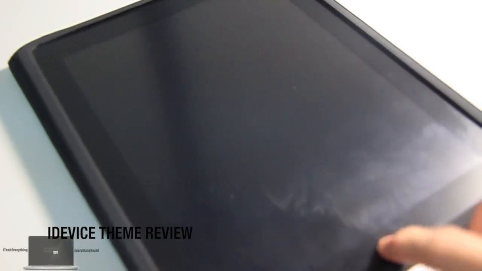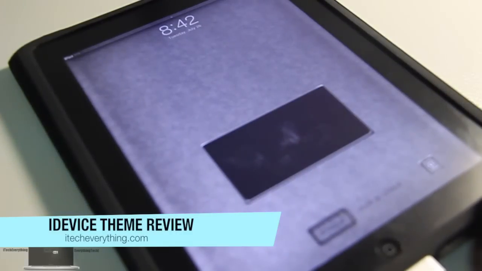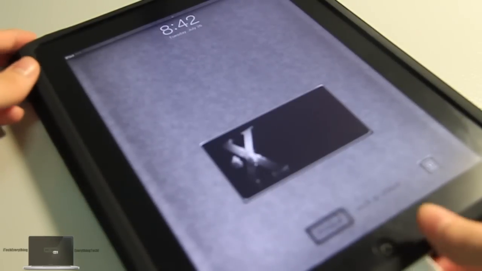Hey guys, I took everything here from gumballtech.com and johnsiphone.com, and today I have a very nice looking sleeky theme to review for you guys. This theme is called Smokey-Haz3, or Smoke-Haz3, I'm not sure, but it's Smokey-Haz3 HD for the iPad. I know I've not been doing a lot of iPad theme reviews lately because I've been doing most on the iPhone, but anyway, I got an iPad theme review for you guys.